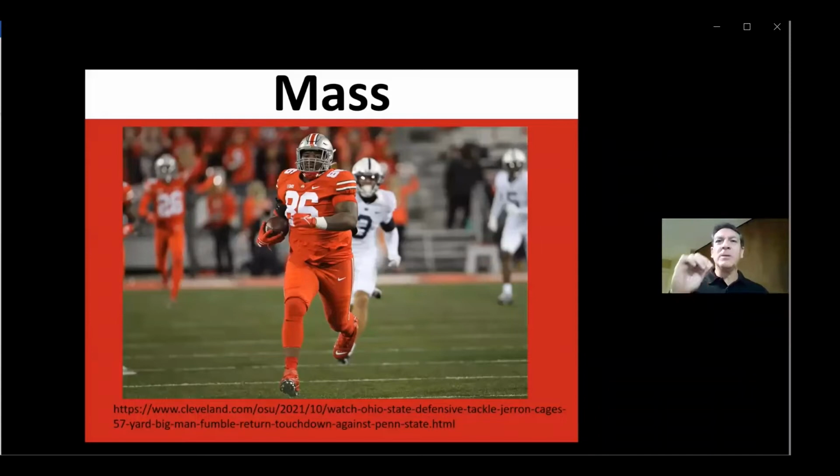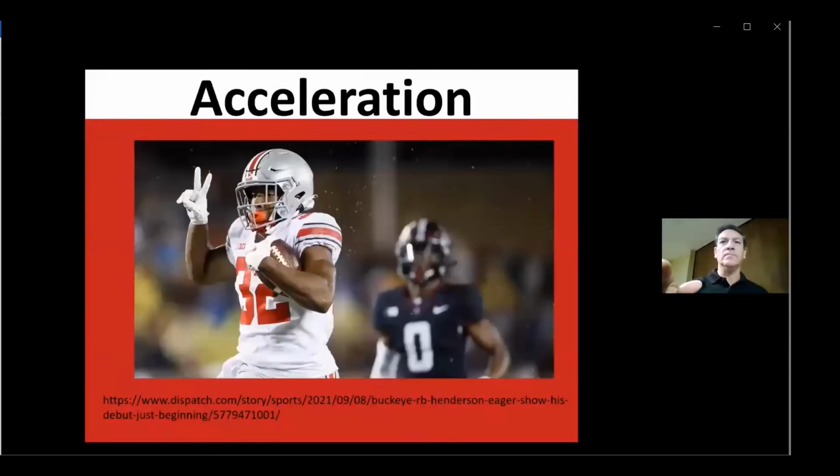But for him to be able to move, and he scored this touchdown with some faster people behind him, he was able to generate a large amount of force, and it is happening every step that he takes. And we have to think about those things from an injury standpoint, a rehabilitation standpoint, a performance standpoint. What is the impact of that mass and acceleration demands and the force that is being applied on this individual?